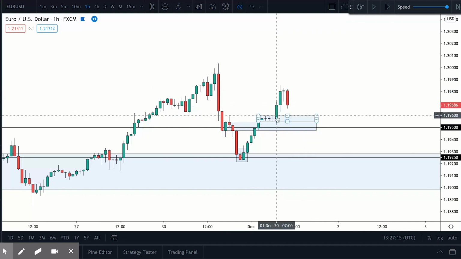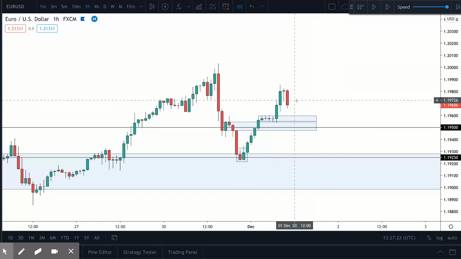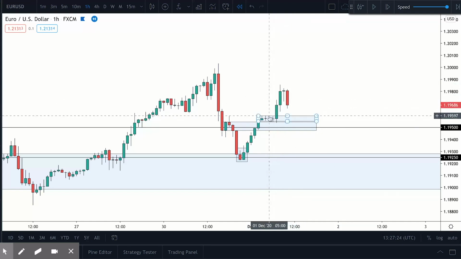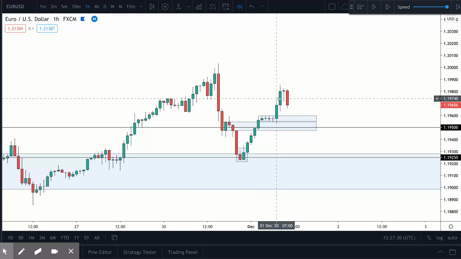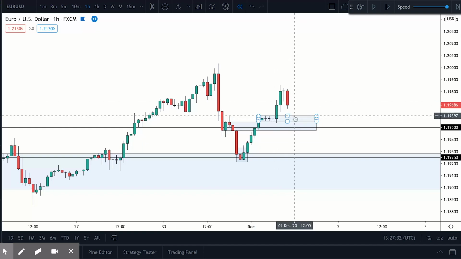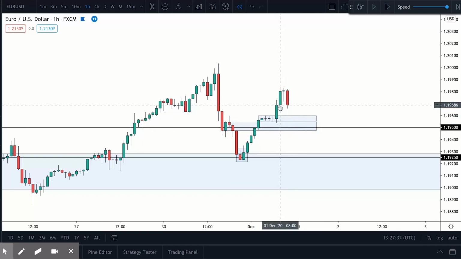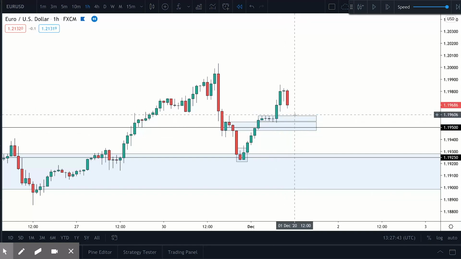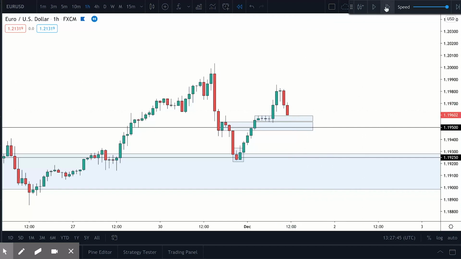Now, this itself, you may be thinking, is this a confirmation? Generally, yes, it would be. It is a shift in structure that we've spoken about. So this could be an entry for you. But personally, for the precision, when I see a zone like this and then a shift in momentum out, I generally expect that we're going to come in and retest this level. So if you want a more precise entry, albeit it's not going to be too much more precise because an entry there would have been fine, we can actually look for a more pinpoint entry for our trade by just waiting on that zone to be retested.